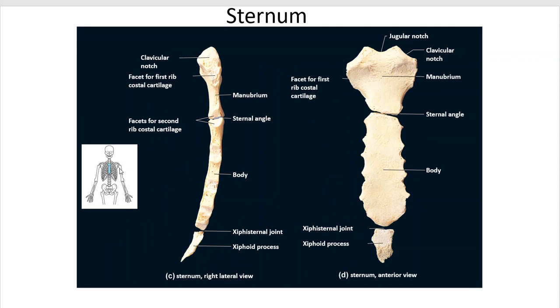Okay, this is the breastbone. This is what the ribs attach to in the front. We call it the sternum. The sternum has only got a few parts that we need to know. This big chunk right here is called the body, and that's good. This cutout area at the very top is called the jugular notch. This part of it is called the manubrium. And this little part right down here that gets broken whenever we do CPR is called the xiphoid process. That's a name, guys. It surely is.